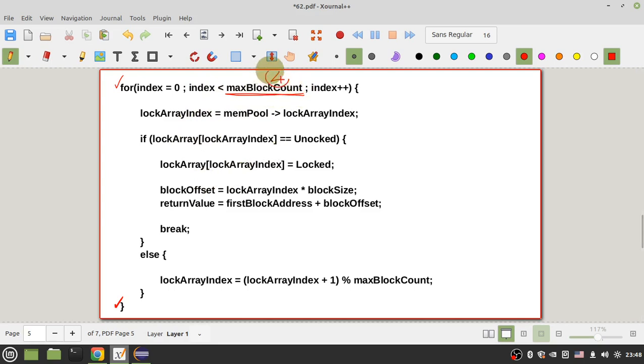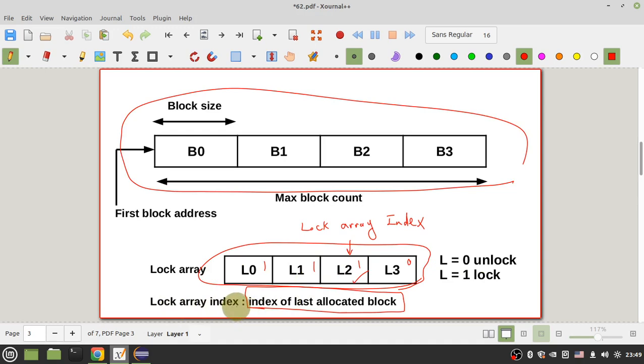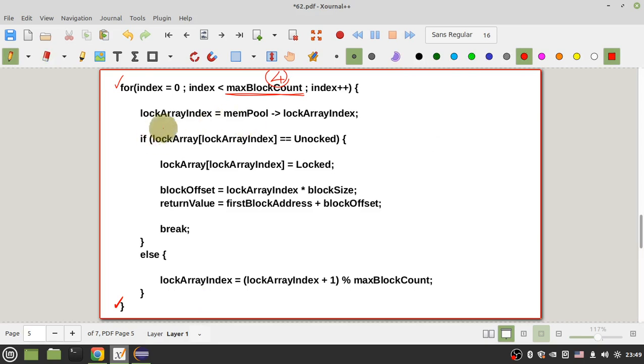For example, here 4 times: maximum 4 times the operating system runs this code to find the first free block after the lock array index, maximum 4 times, the size of the mempool.